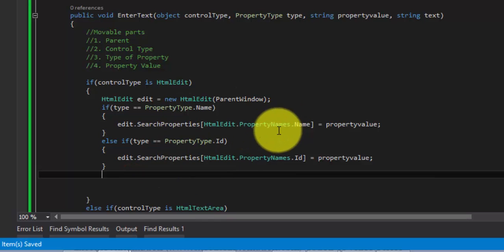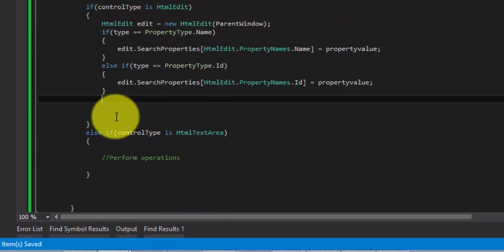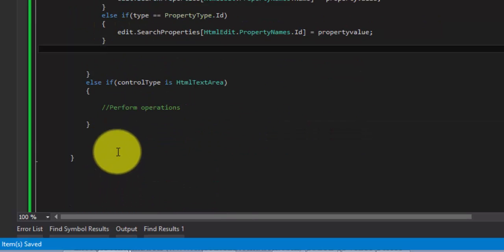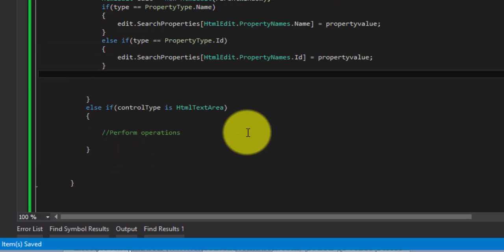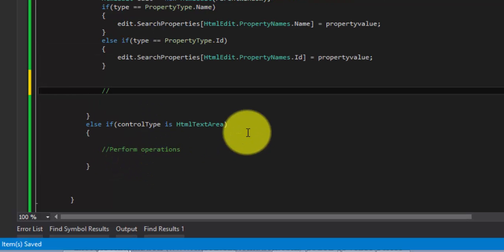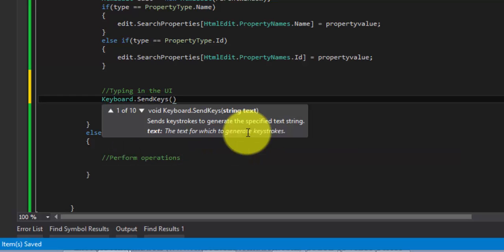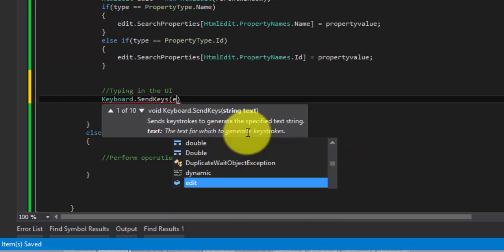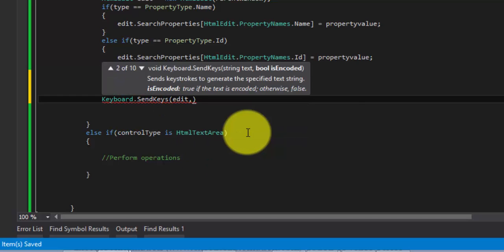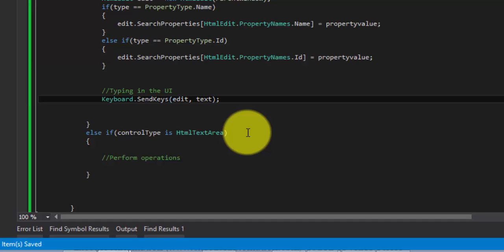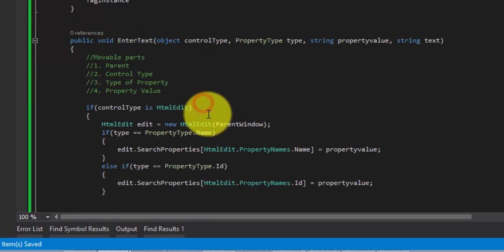That's it. Once everything has been identified, the last operation that you need to perform for this edit is nothing but typing itself, which you can do using Keyboard.SendKeys of the edit control and the text value. The text is nothing but the value which you passed in the parameters right here.